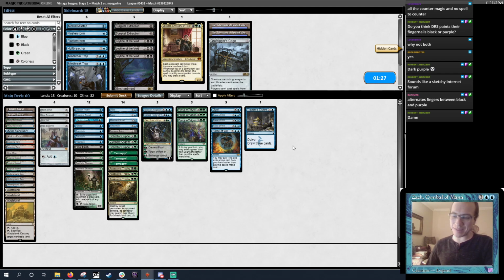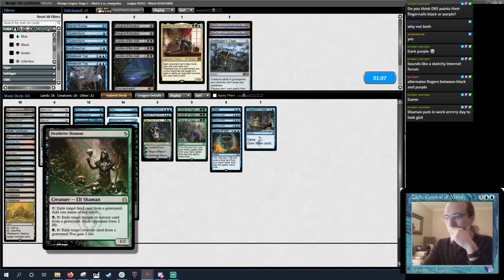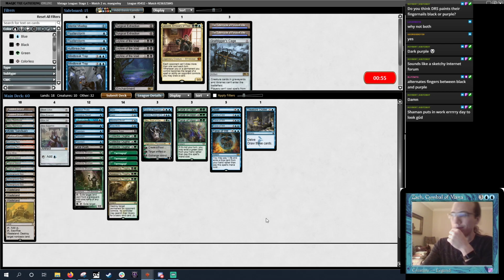Do you think Deathrite Shaman paints their fingernails black or purple? Why not both? Yes, dark purple sounds like a sketchy internet forum. Alternates fingers between black and purple. Hell yeah. That's right. Shaman puts in work every day to look good. That's a lie. The reason that their fingers are black and purple isn't nail polish. That's just rot. And fungus. All right, so we're good.